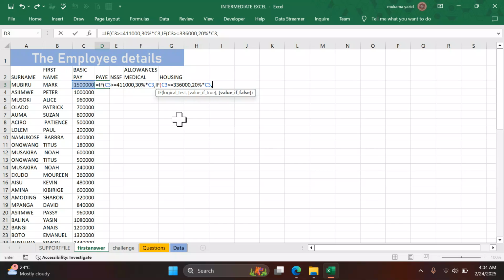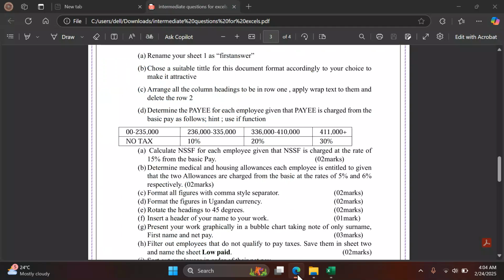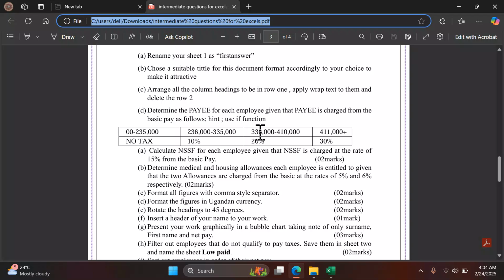So what I've just done, I said if this person is having this amount or above, which means must go up to this amount. Because we have written this one, if it's exceeding this one, Excel will use 30%. So because we have written this, Excel will just go to 30%. So if this person is having this and above, maybe up to this, Excel will just take 20%. So we have finished this part.